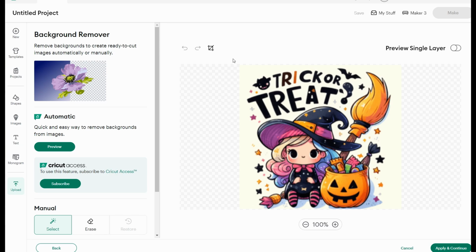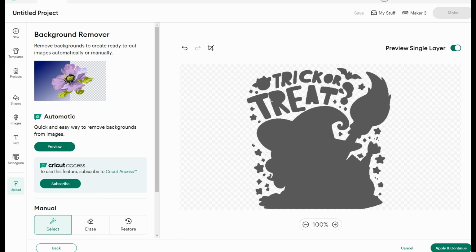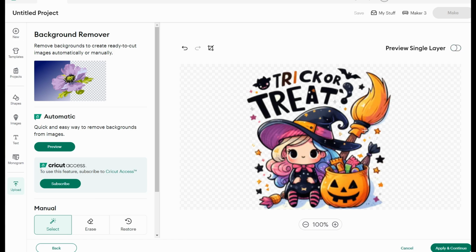So the first thing is this image here has this whitish yellowish background. It will print that. If you don't want that, if you don't want the background of something, you can just do a click and it turned into these white and gray squares. If you notice here, the letters, you can preview a single layer. It'll show you that is filled in and all of this is filled in. So if you were to cut it out of vinyl, this is the shape you would get, which also tells us these little areas.